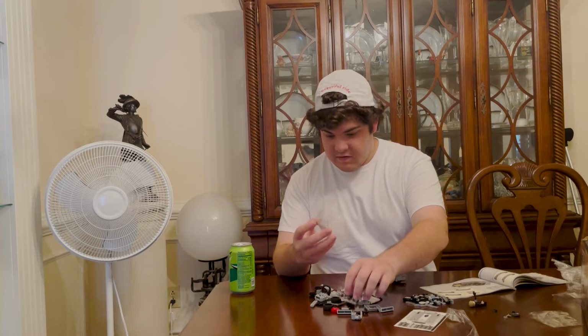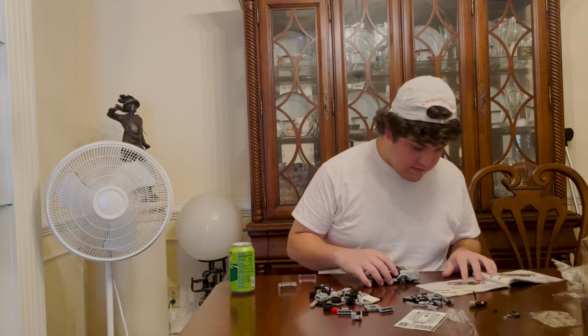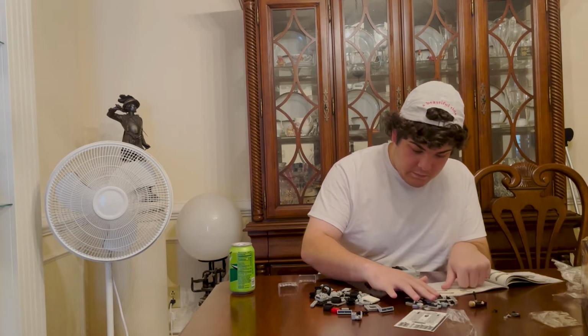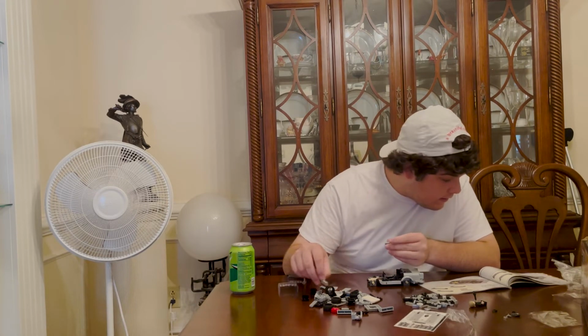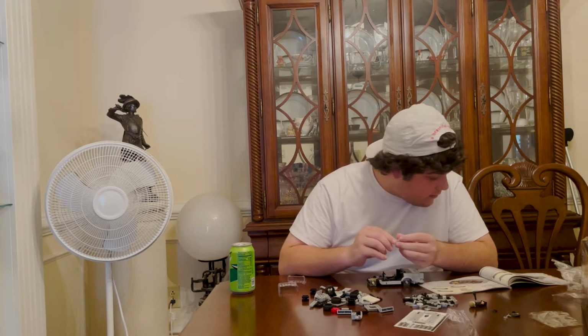It has these two pieces. This is going to be the back. This is going to be the front. Whew, this has a lot of steps right now. So just kind of move this downward, move these around. So I'm going to take a 1x3 and then a 1x5 and put these right here.